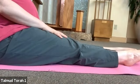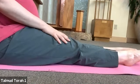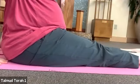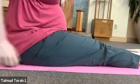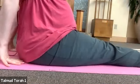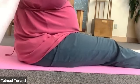So if you're back in your chairs, at this point you would extend your feet long out in front of your chair, and then I would say allow your hands to come back on the seat of the chair behind you, and just point those toes out from the chair that you're sitting on. And then, for those of you who are on the ground, we're going to go ahead and come back into fish pose. This is a very gentle one.